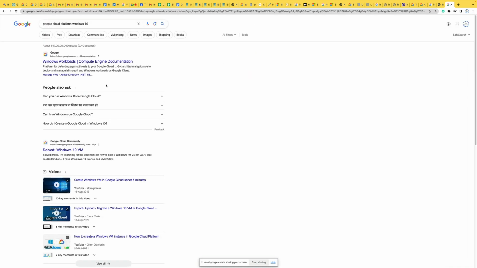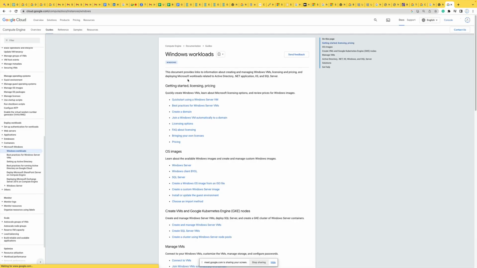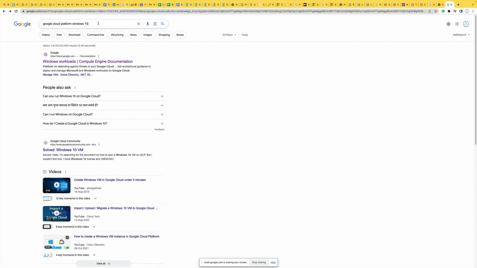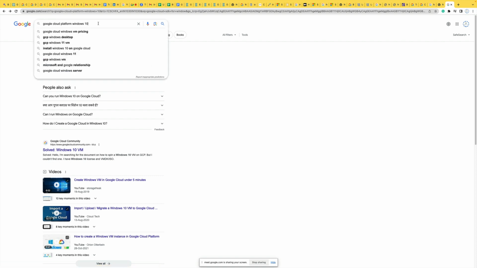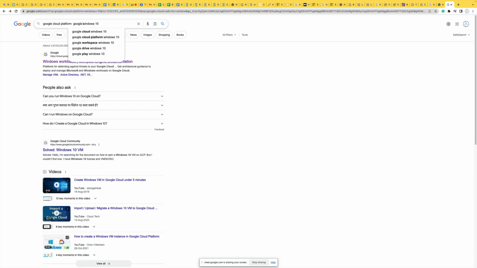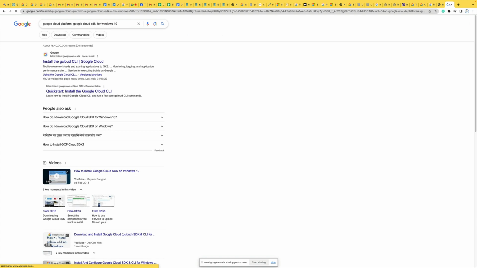So this is the right link for the SDK. Let me check, the proper link I will send you. Google Cloud SDK for Windows 10. Here, this one is the link.